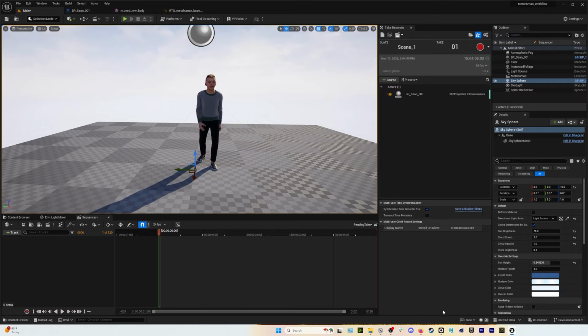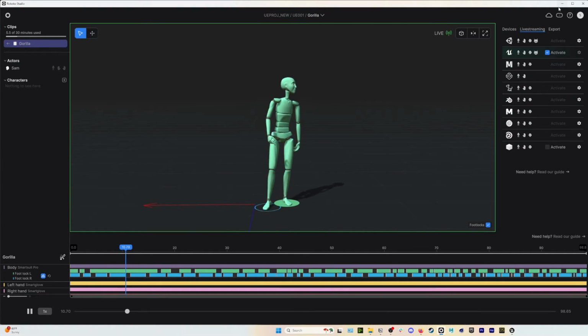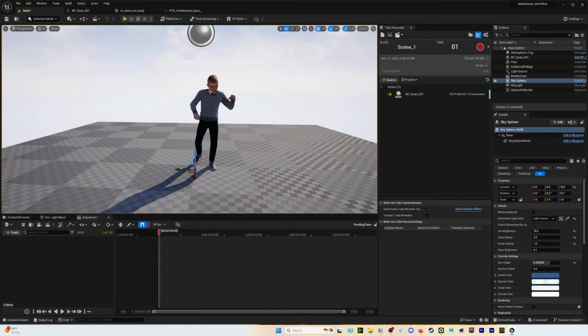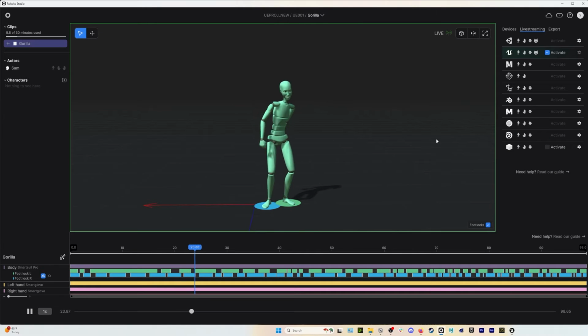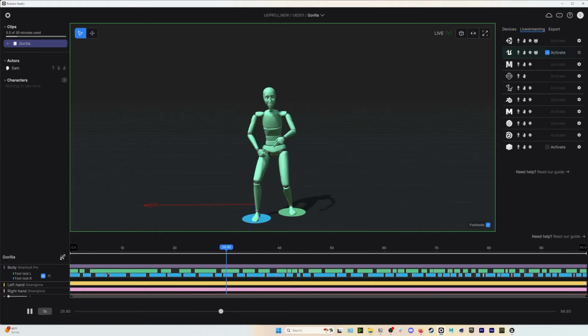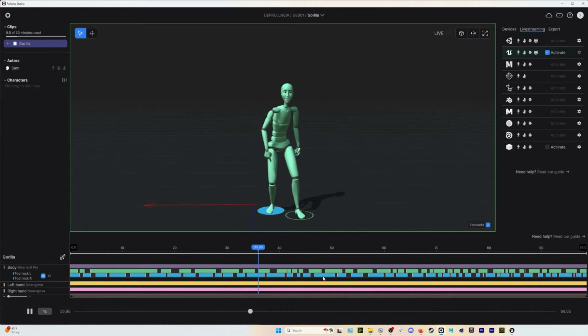So unless you're doing something like VTubing or a live performance where you need a live suit driving your Metahuman in real time, we always recommend recording your motion capture into Rokoko Studio, because it just keeps your mocap safer, and you also get to use all the cleanup tools that we have in Rokoko Studio to get the best from your mocap.